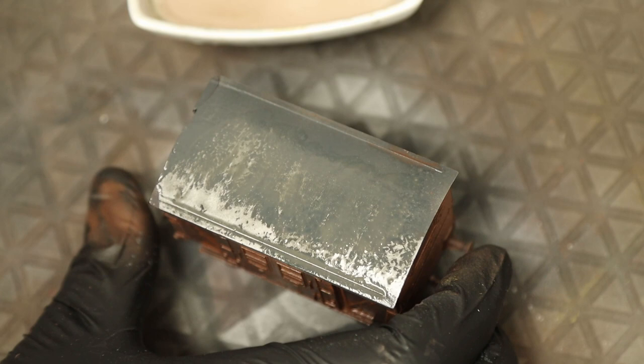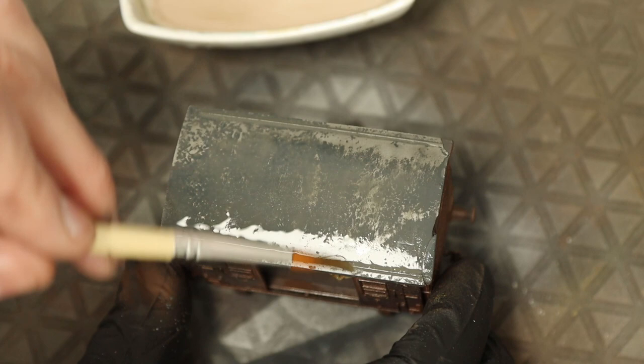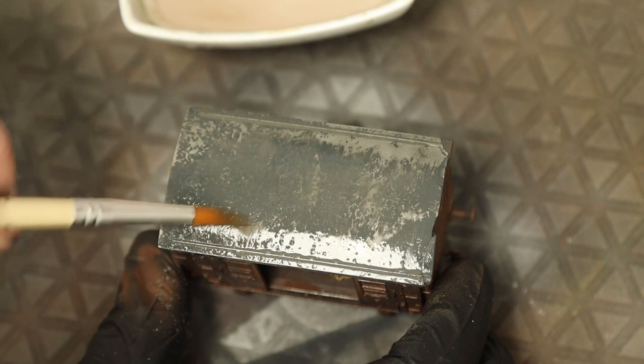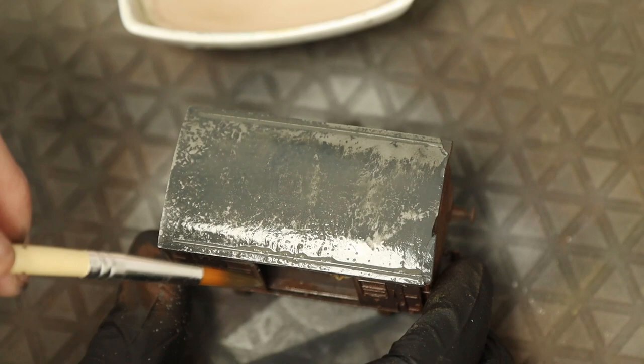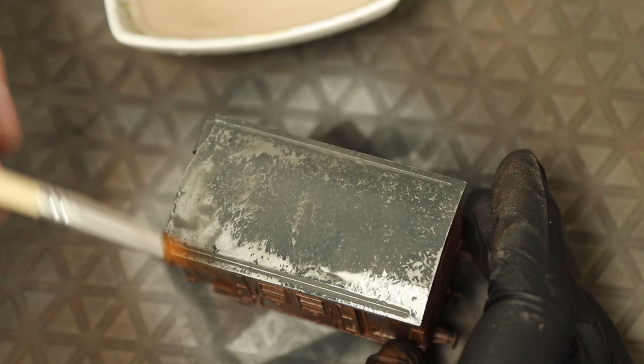Much gentler with this particular brush and this part of the model. We just want the roof to look a little bit different to the rest. The light's unfortunately reflecting in the water, so we couldn't see underneath what we're doing, but I'll move it in a minute. Yeah, but you can see it properly.